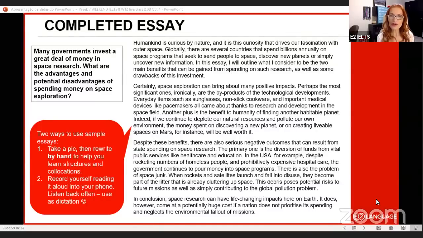So Raj, the first two lines, aren't they redundant? No, they're not really redundant because the first line, the introduction, the general statement there, is generalized. The second one already starts to focus on the essay prompt. So what is the clear position? The clear position is that you express your point of view.